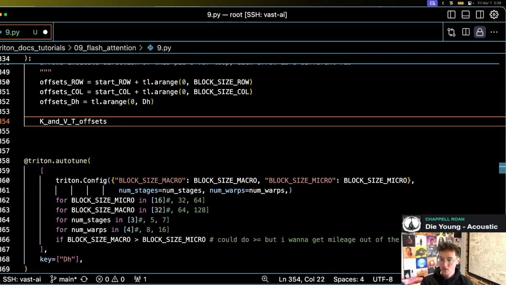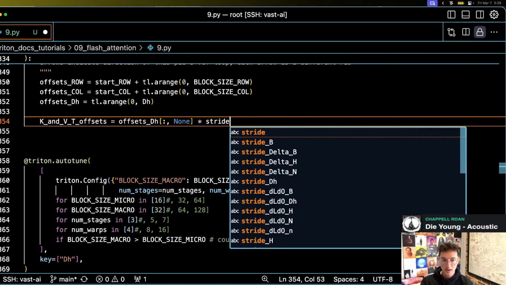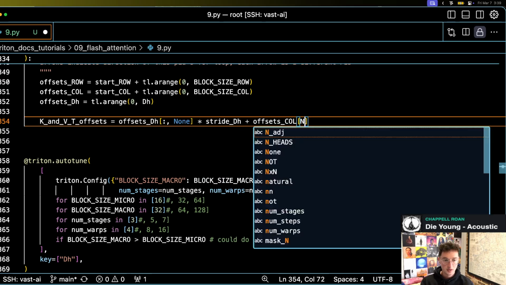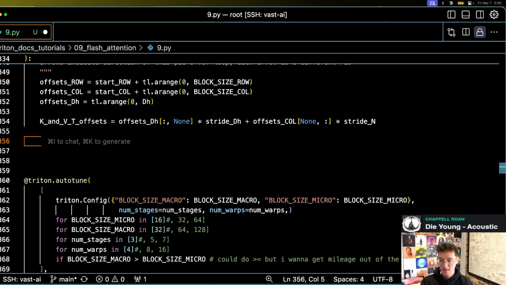Oh, are we just actually transposing V while loading it? Maybe just V. No, this should be both, I think. Offsets DH none times stride DH plus offsets column none times stride N, right? And then we also load in our delta.